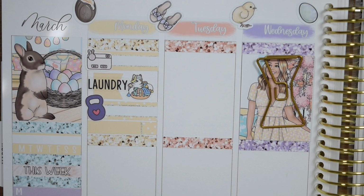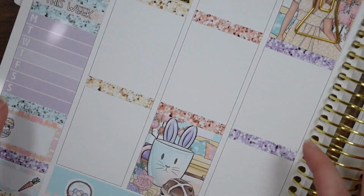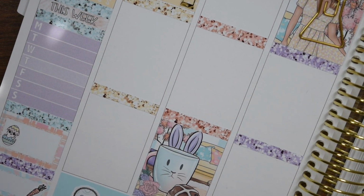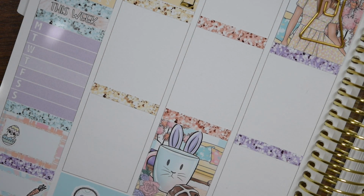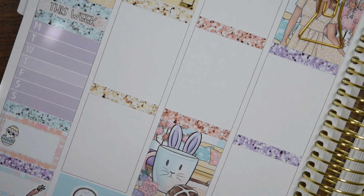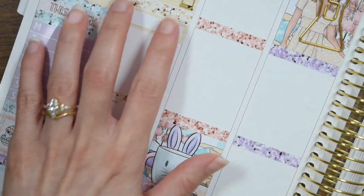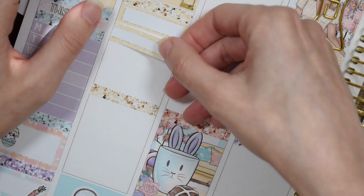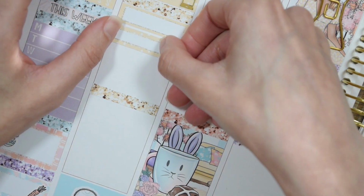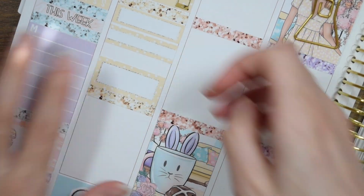I am maybe about to get caught up on Plan With Me's. Finally, we shall see. I keep thinking that's going to happen this whole last year and a half, and then something else comes up in my life and I get behind again, but it's fine. Right now it is April 24th and I only have like 2 Plan With Me's that I'm behind on, but one of them is Clover's birthday week and I want to do that one really well, so it's going to take me a little bit to put together. So I might get kind of behind. It's fine. Maybe we'll get caught up by my birthday. That could be fun.